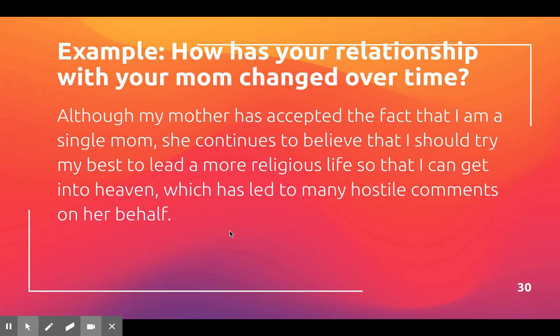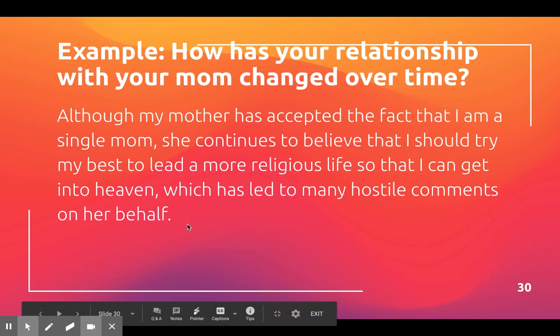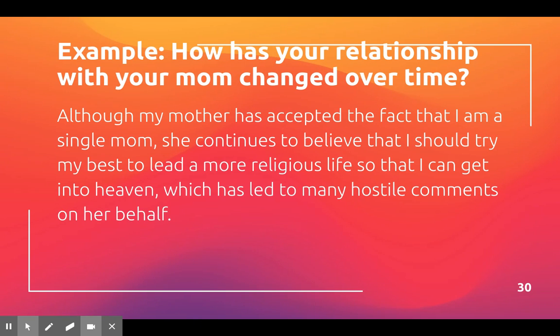So she accepts the fact that I'm a single mom. That's my change. My continuity is that she still thinks I need to be more religious. But the effect of all this is that there are a lot of hostile comments on her behalf because I don't want to lead a religious life. So that sums up how we're going to be doing all of this.